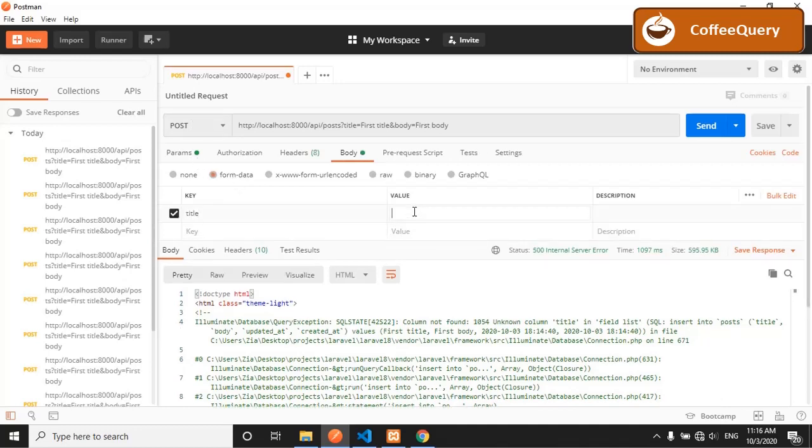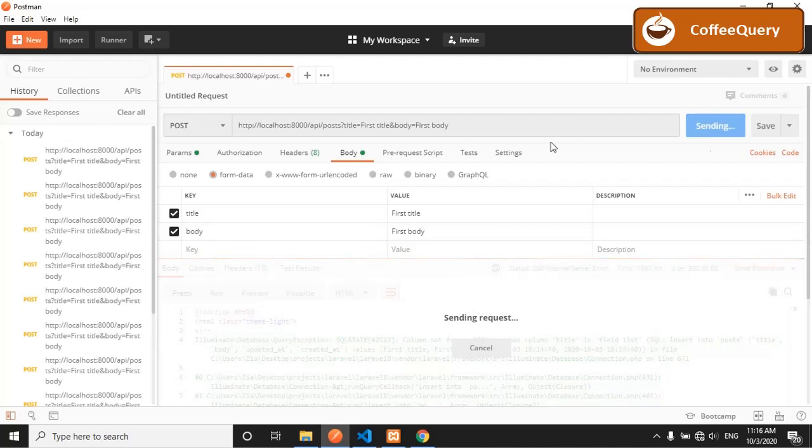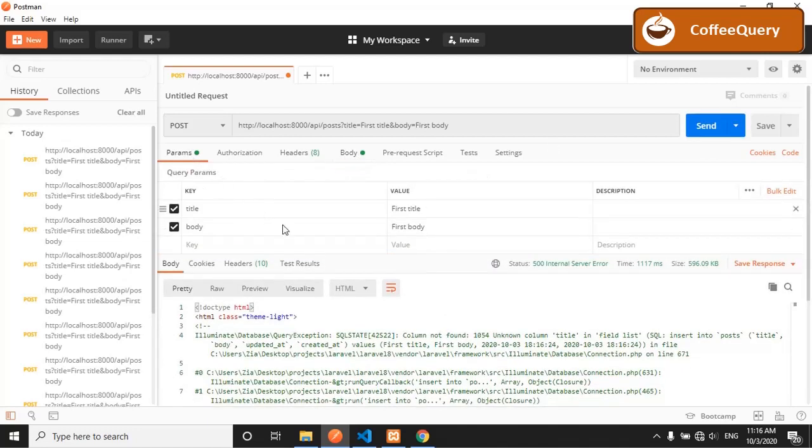Title as first title, body as first body. Let me remove this one.